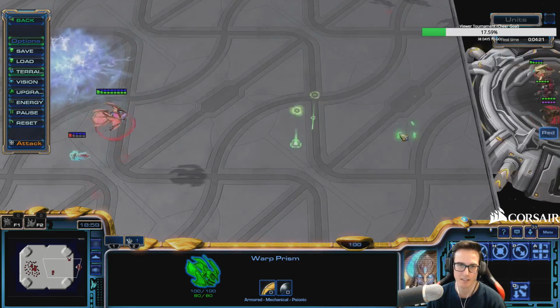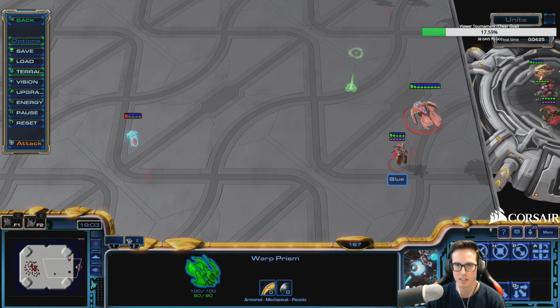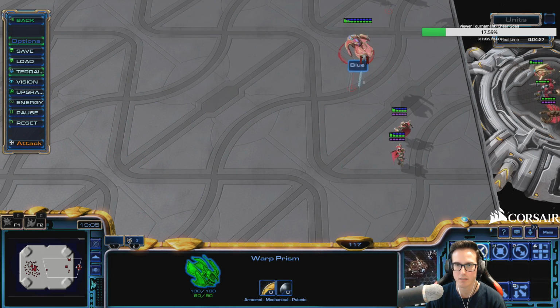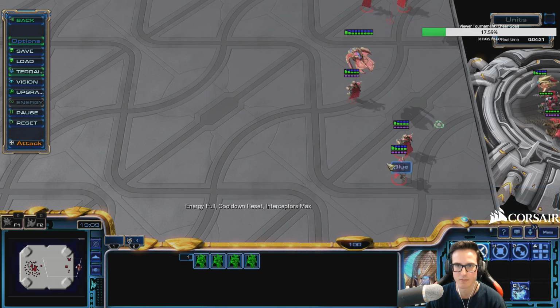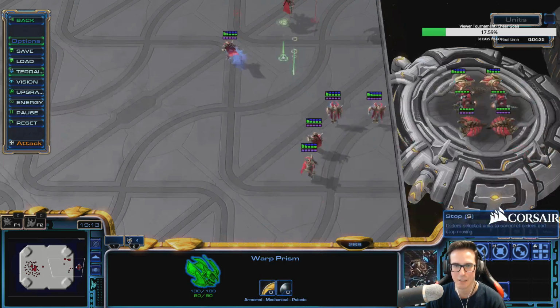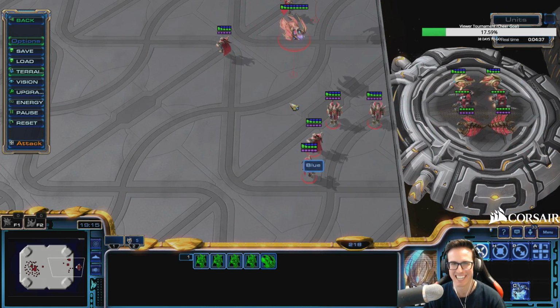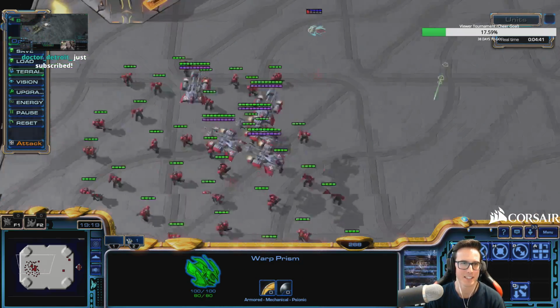All right, we've slowed it down. Now let's actually dive on our opponent's army, shall we? I think we've got energy on all these High Templar. Yeah, not quite. Oi, get out of there. Get out of the prism. Stupid bug. Awesome. All right, so now we get to storm some Terran units.